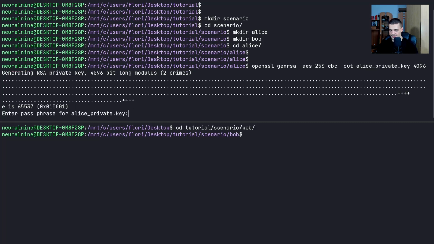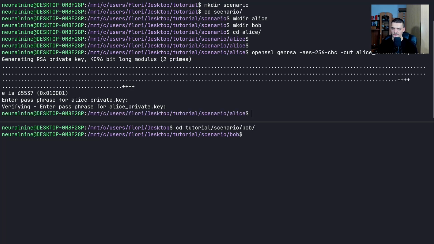And I can pass a key, for example, 12345 is going to be the password for Alice's private key, and for Bob we're going to do the same thing, openssl genrsa. They don't have to use the same cipher, by the way. They just need to know, or actually, I don't even think that they need to know the cipher, do they? No, they don't even need to know the cipher. So here we can go with des3, for example.